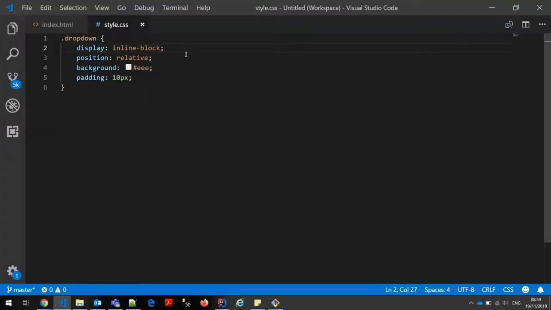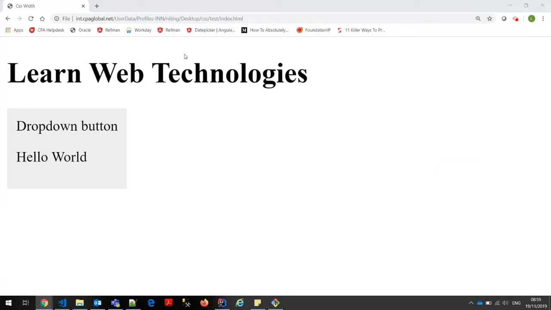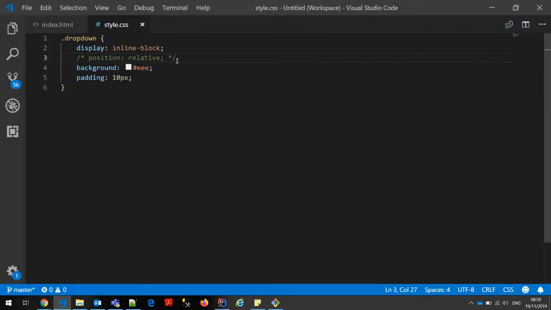Why are we adding position relative? You can remove it for now and nothing will happen. We are adding position relative because we show this hello world according to the position, with position absolute. So you can remove it for now; I will add it a little bit later.